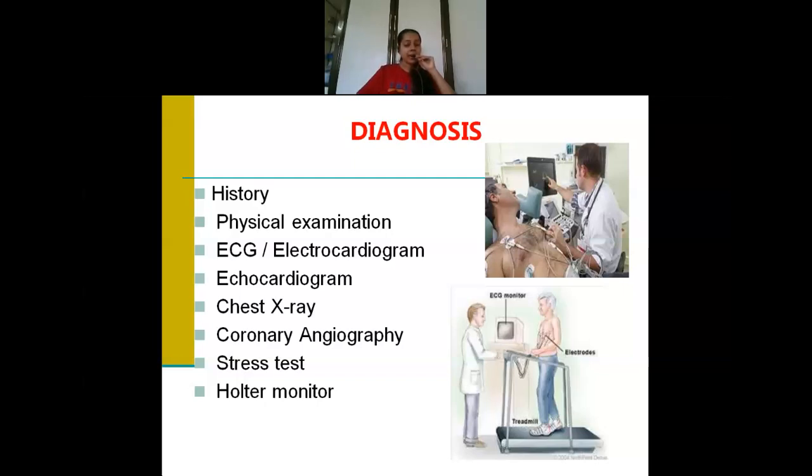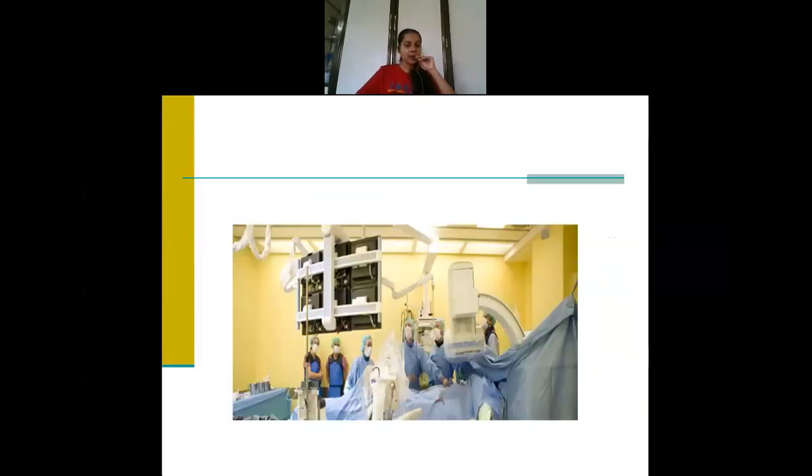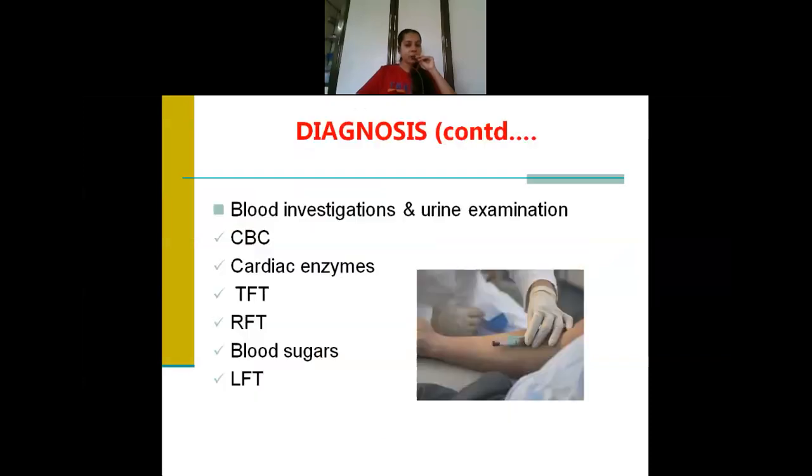Commonly we will go for cardiac catheterization or coronary angiography, isn't it? What they are doing there is seeing which coronary artery is obstructed or blocked by injecting the dye. Stress test is done. Why do we do a stress test? To know to what extent the heart is able to pump, or what type of stress the heart can usually maintain, okay. Next is Holter monitoring. Holter monitoring I have already discussed in the class. So this is a figure of coronary angiography which we have already discussed. This is a cath lab room.